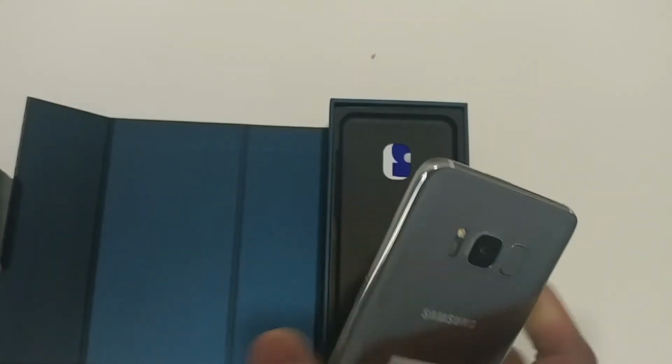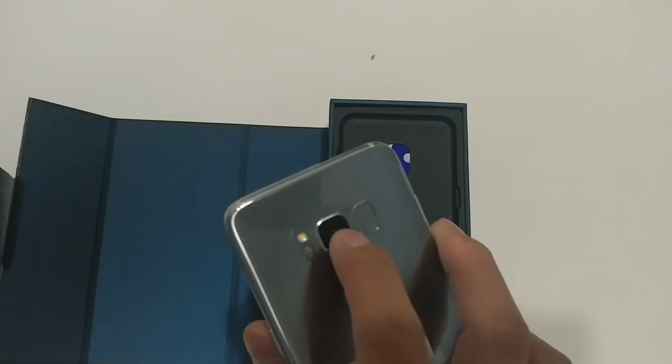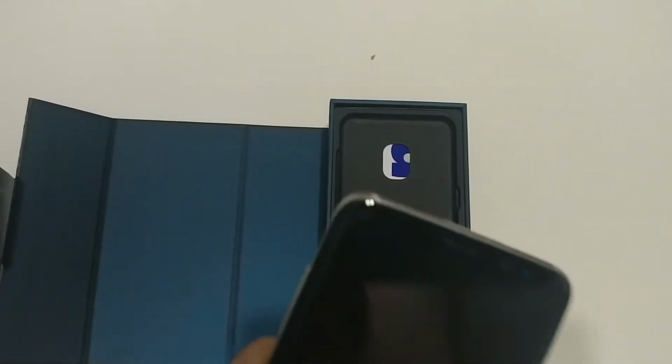I know that a lot of people are complaining about how the placement isn't the ideal placement, I guess, but for me, I really do think it's fine. I do have big hands, but if I just naturally rest it, I guess it does go towards more of the camera portion, but if I get used to it, I can definitely get used to this. It's not as bad as most people exaggerate, I believe, but it's pretty much personal preference. And so that's the phone, and we'll put that aside for now.